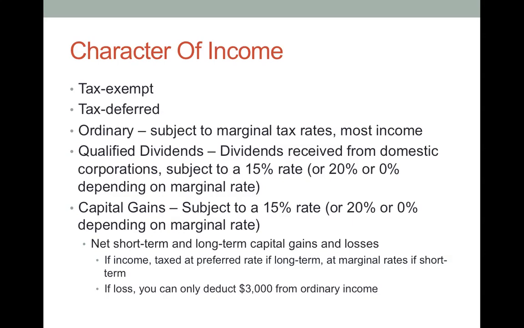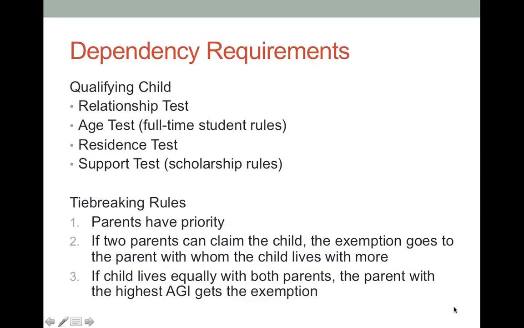We'll hit this, I think, in one of the later chapters, we'll talk about investment income, and we'll hit this topic in more detail. And so this will be an exam 3 thing to worry about. Don't worry about it for exam 2, okay? But just generally know that long-term capital gains and qualified dividends are subject to a preferred rate. Usually that rate is 15%, okay? Don't worry for this exam about the limitations on capital losses.